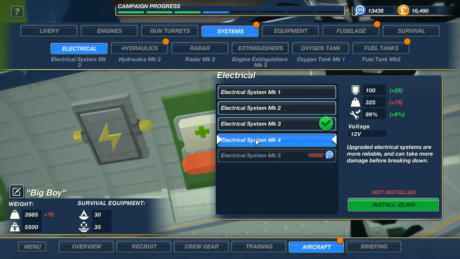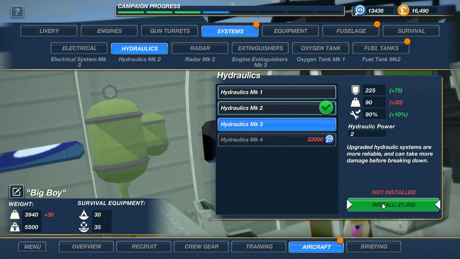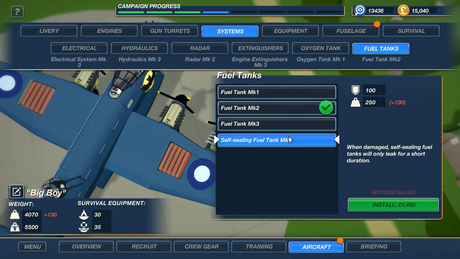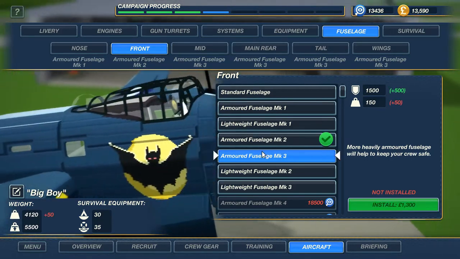Okay, Electrical Mark 4, okay, you'll never break. Pretty much means you're 99% chance you're rarely going to break. Hydraulics Mark 3, please. Yes. Fuel tanks, self-sealing Mark 1. Yeah, we'll do that. No self-sealing. Nose, lightweight fuselage Mark 3. Don't particularly care about lightweights, I'll be honest with you. I'd rather think about armoring this a little bit more.